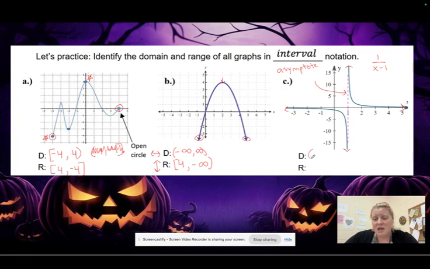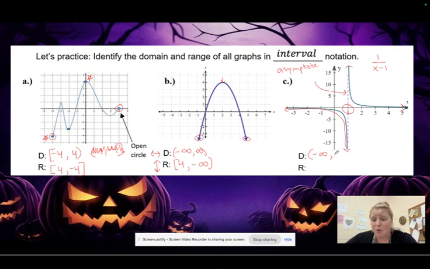Now, when I write my domain, you see there is an arrow pointing to the left, so there is no left endpoint. And we have an arrow pointing to the right, which means we have no right endpoint either, but we do have a break. If you were to trace this graph just like this, you're going to have to lift your pencil to resume on the other side. That means you have a break, and you have to expose where the break occurred. Now, since we're doing domains, you have to tell me the x value of the break. The break is going to be where the asymptote is.